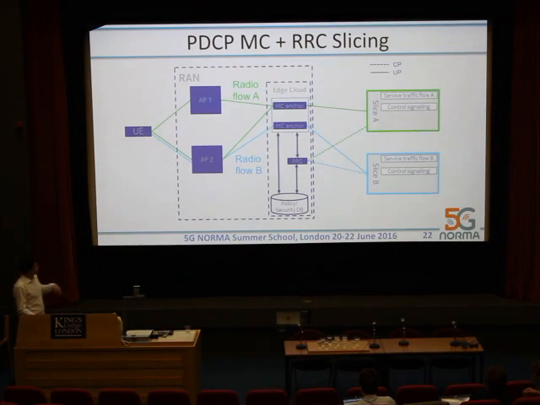Good. That's just a little bit of what I already said. We have here on the right side the core with separated slices, but now control and data go through the multi-connectivity anchor, which is the PDCP, for example, this is the second case of the previous slide. And the control configures these multi-connectivity legs and forces scheduling according to what the slice wants. So essentially, you will have more or less a common RAN, but the upper protocol blocks are under separate control, while the lower parts below PDCP are somewhat shared. That's one approach.